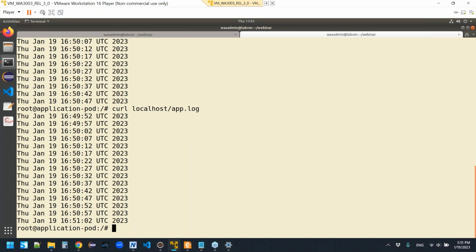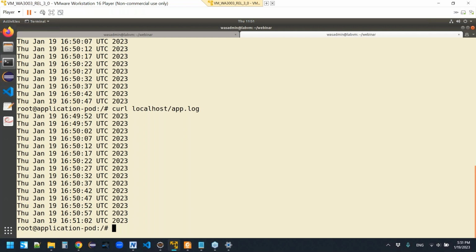Now, of course, this is an example application, and because it's an example application, we're shelling into that particular sidecar container so that we can run curl. In an actual application, what you would do is you'd add one more thing to it. In Kubernetes, you'd add a service to it so that you could make that Nginx server available from outside of the container. And when you did that, you'd be able to bring it up in a regular web browser.